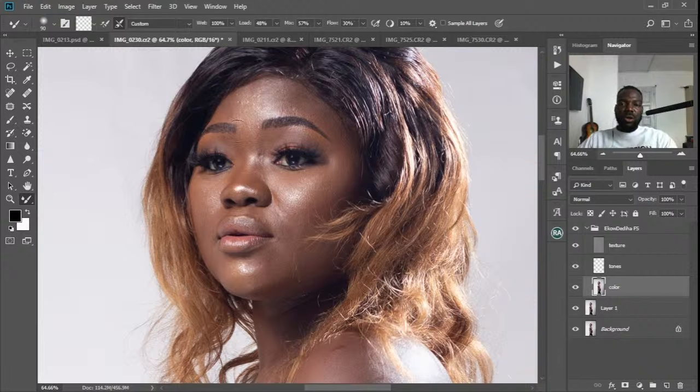Right. So I'm gonna just come to the face and start brushing like that. So as you can see, you always take your time to do this because this is detailed work, and if you don't take your time, you're gonna get a different effect, which won't be so nice for yourself and then for the clients or the person you're working for as well. So I always advise that you take your time when you're doing this.